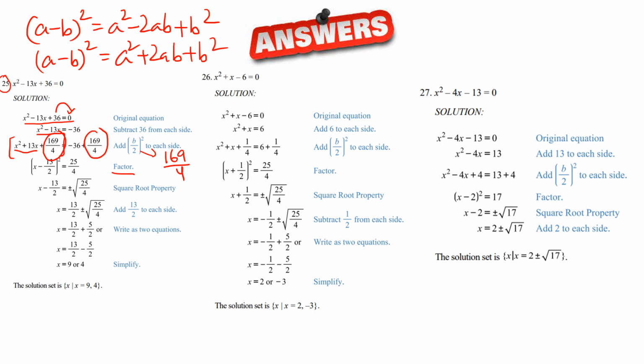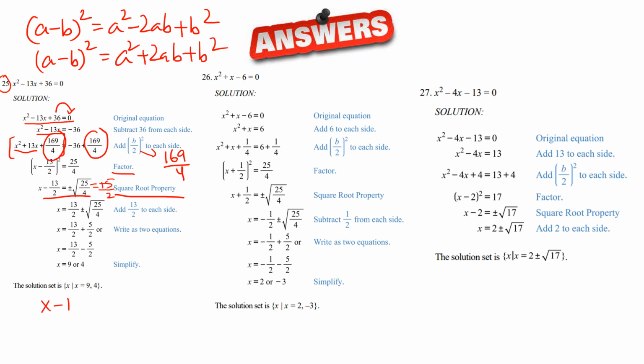Now it is a square root. So we are going to use the square root property. Take the positive and negative square root of both sides. So the right side becomes plus minus square root of 25 by 4. Now 25 by 4 is a perfect square, so this will become 5 by 2. Now you move 13 by 2 to the other side. So x equals 13 by 2. Let me just write this step here.